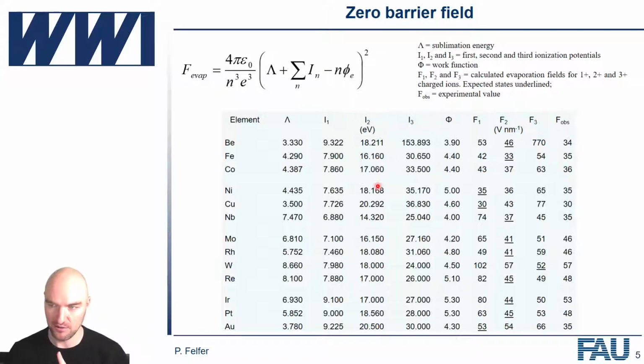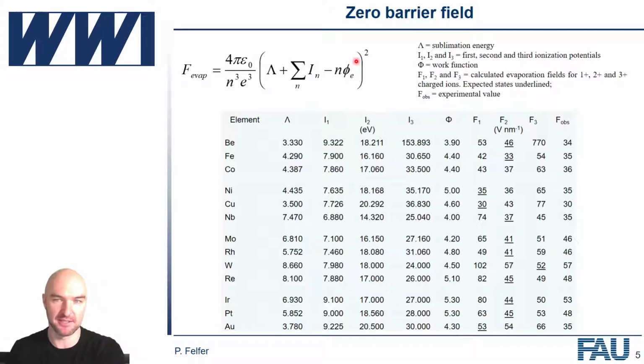This consideration is only meant for pure elements. Because of course, if you have element B in solid A as a very, very dilute solid solution, you can already think that maybe the work function for the electrons is not the work function of the element that we're evaporating. If we're evaporating B from A, then we can't use the work function from B. This was recognized already in the 60s by a certain Mr. Brandon.